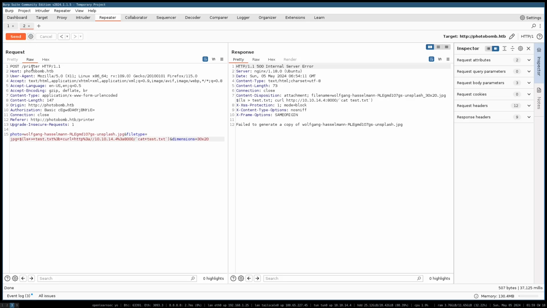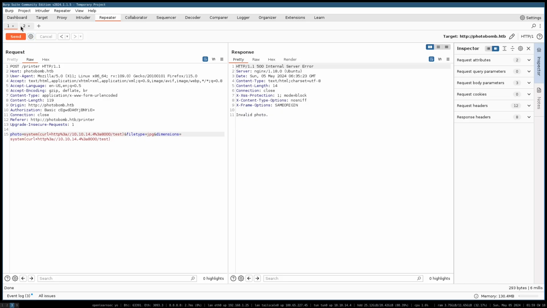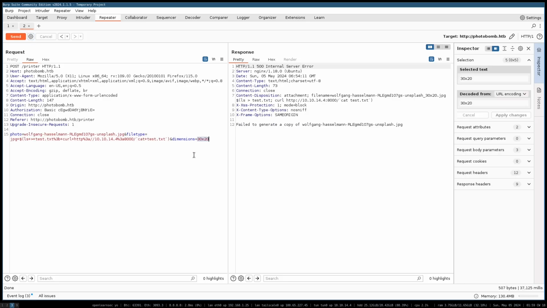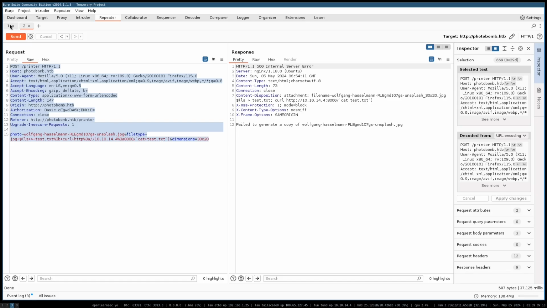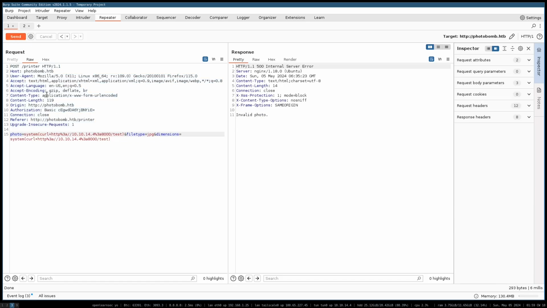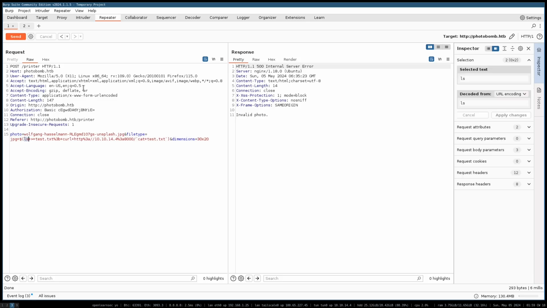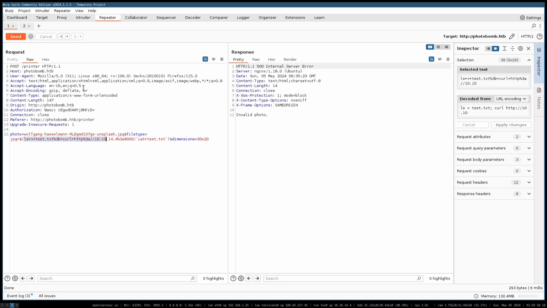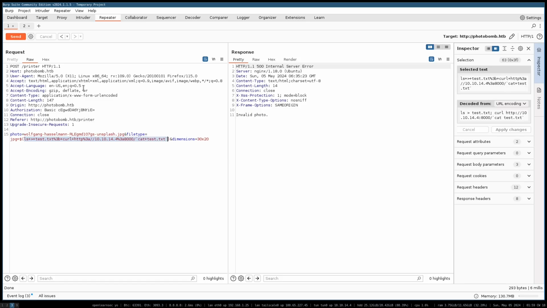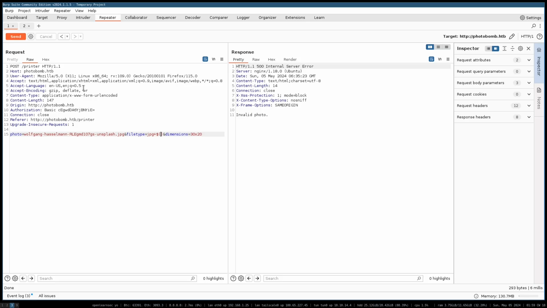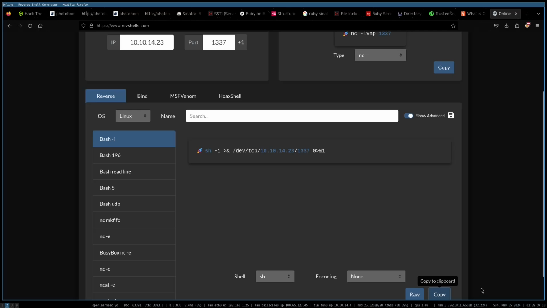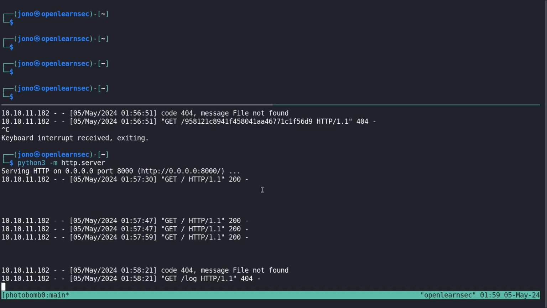Okay. This one's all messed up. So look, let's grab all of this, stick it in here, and then we're going to strip this out. And then we're going to put our reverse shell code in here. Hopefully it'll work.